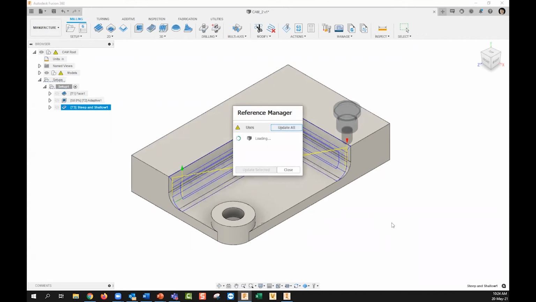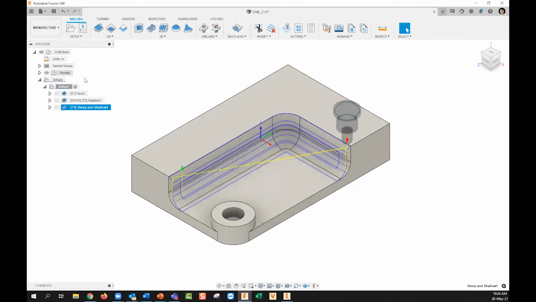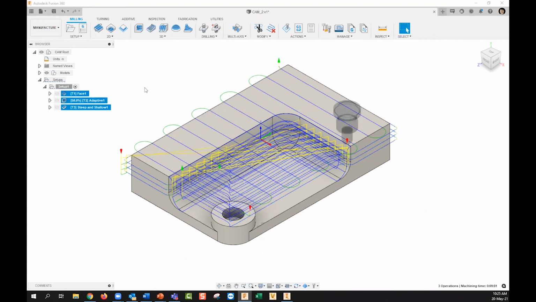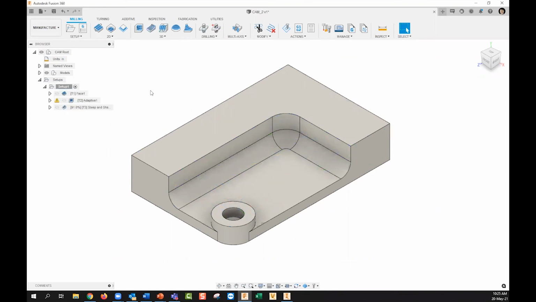And this is one of the critical things about this: you're able to just update this model inside of the manufacturing or the design workspace. And in the manufacturing workspace here, these toolpaths, this setup, all 4 of these don't have to be recreated. We just have to regenerate them. We don't have to choose the work coordinate system again. We don't have to choose the tools again. We don't have to choose the geometry again. We just need to hit Control G and it will regenerate this for us with ease.